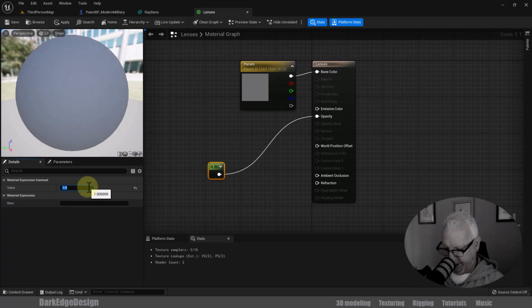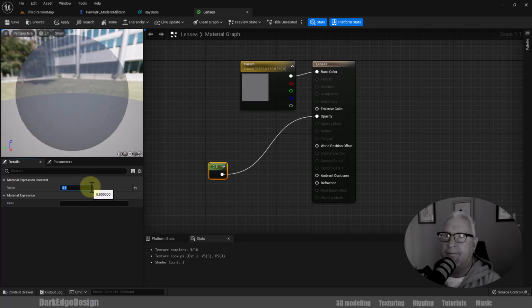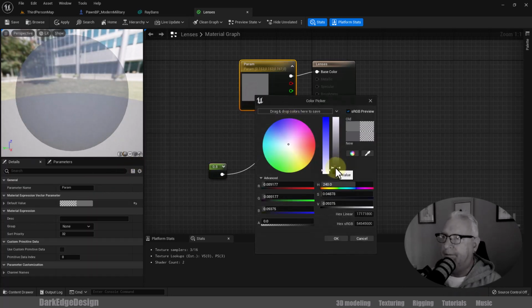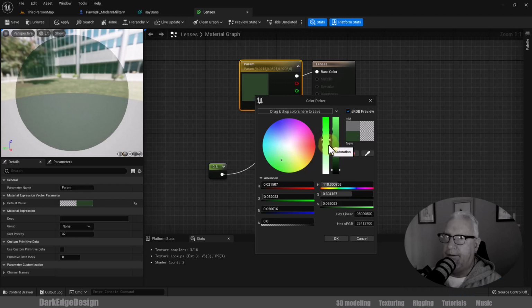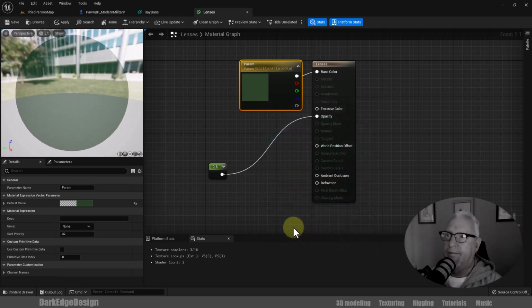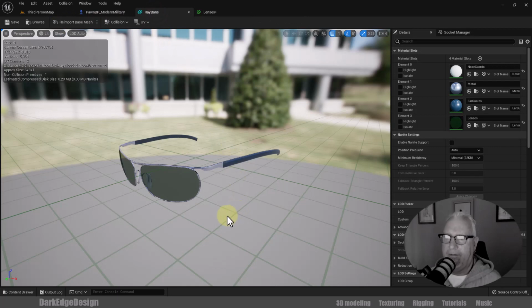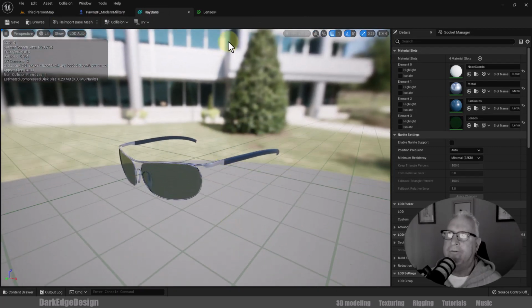Okay, so if we do like a 0.8. That works for now.